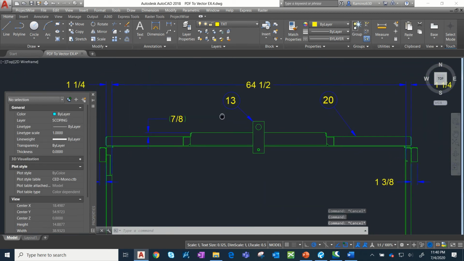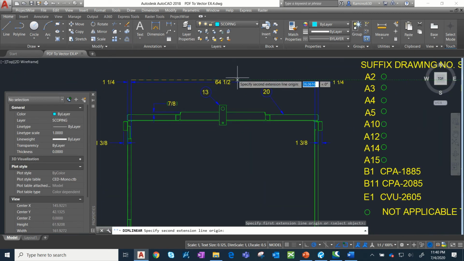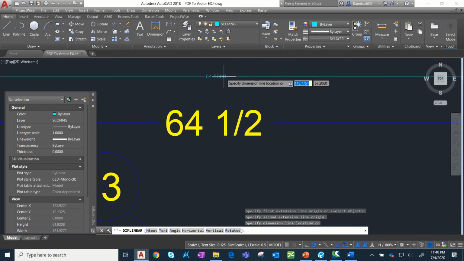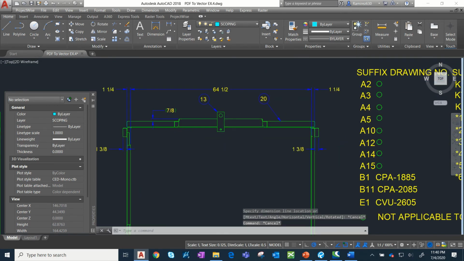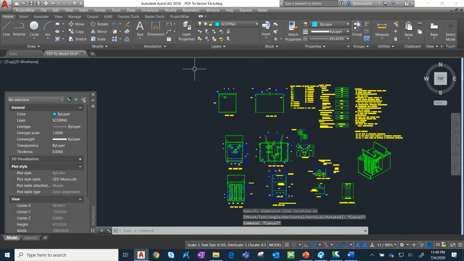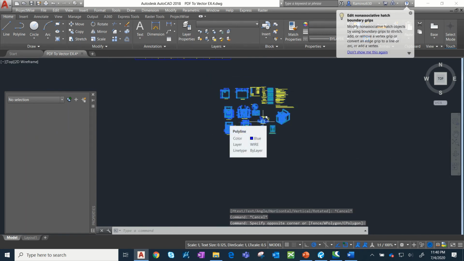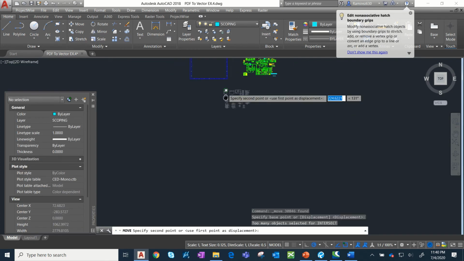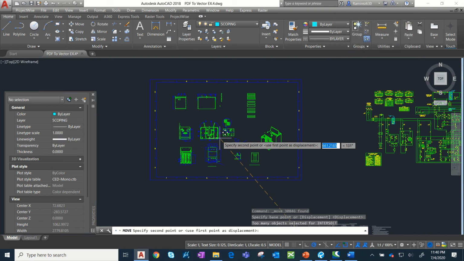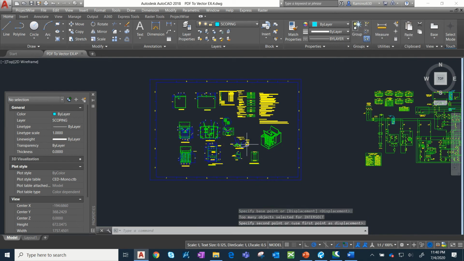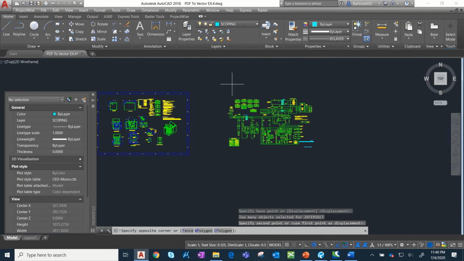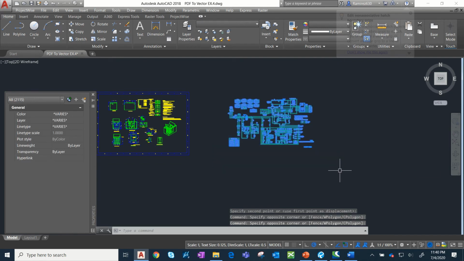If I try to measure this again, it's 64.5, so that's perfect. Now that I'm done putting everything into the right layers for the client, I'm just going to drop this inside the border. Now I don't need this anymore, so I'm done.